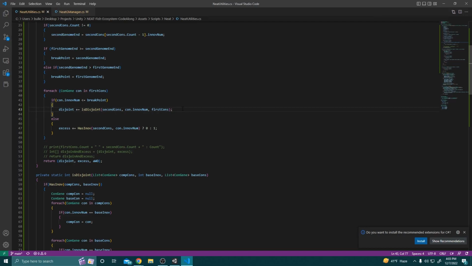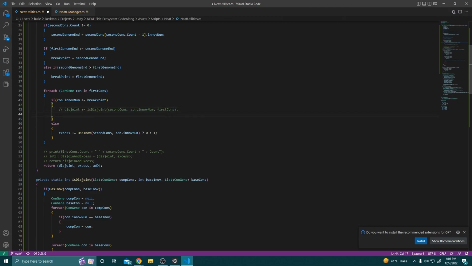So let's just get started on this. Now that I have this, let's comment this out and we'll create an if statement, and we'll do if is disjoint, second con, and it's going to be the same stuff we're passing, con dot num dot first con, comma first con, equals 0.